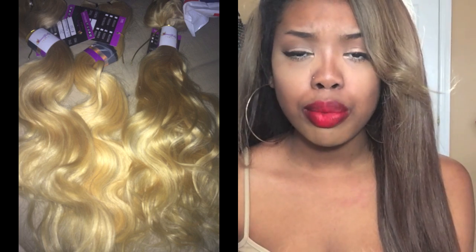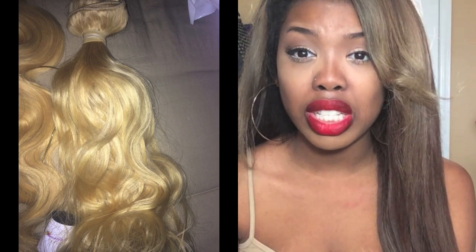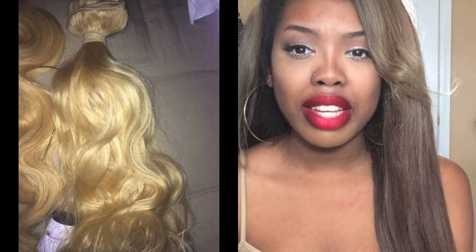So yeah, I got the hair and I really did love it, and it was a really pretty body wave texture, except for one bundle. It looked like it had been previously unraveled or undone, and then they just kind of put a rubber band on it. I did talk about that a little bit in the dyeing video.